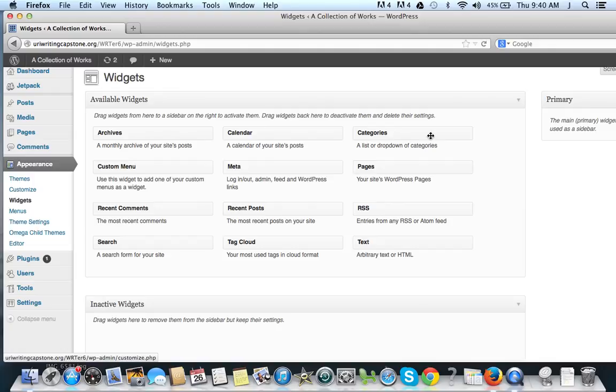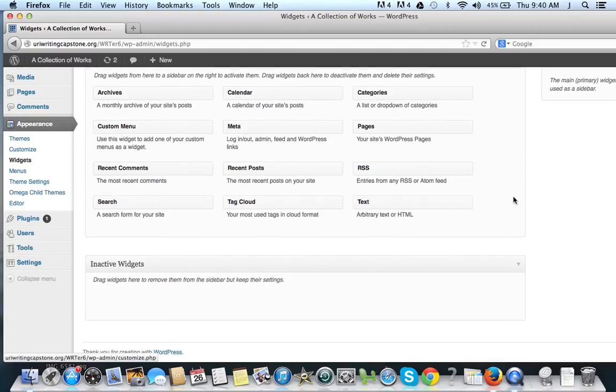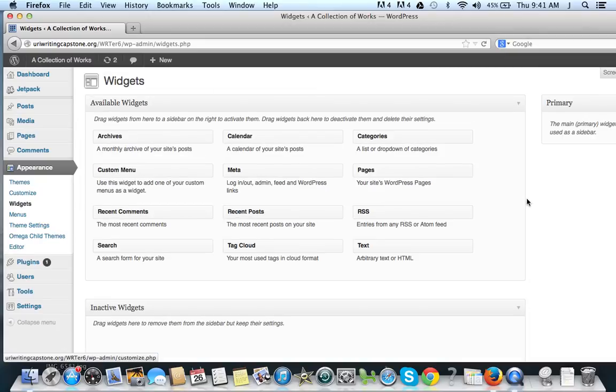Yeah. So what about the difference between the available widgets and then the inactive widgets? I believe that the inactive widgets keep everything that you had in the settings for it. So all the categories that you made under the categories widget would still be there, but they'll just be invisible on your, what is it called? The front house? The front of the? Front end. The front end. It'll be invisible on the front end, but you'll still have all of the settings.